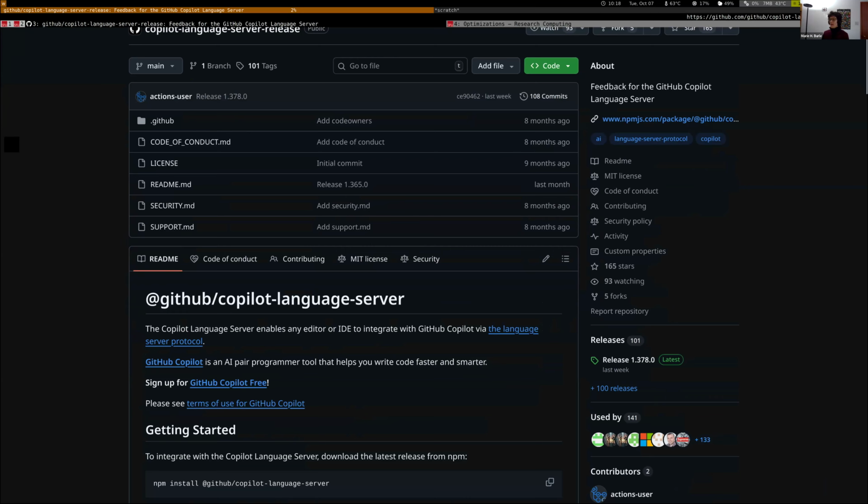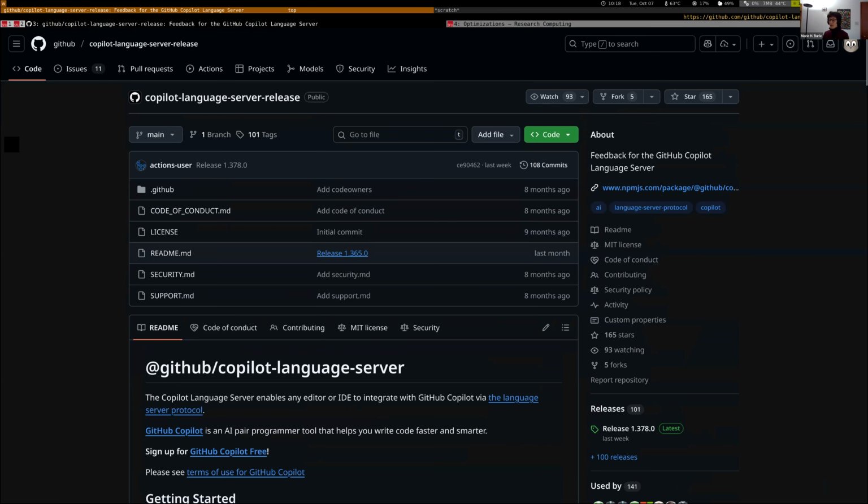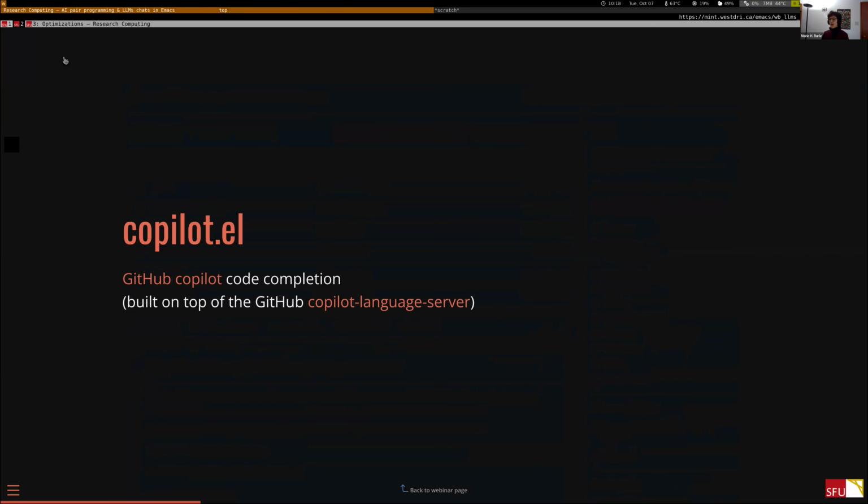And so there is an official Copilot language server, the official one by Microsoft, under the GitHub account, that anyone can use to build an API to use GitHub Copilot in whatever they want.